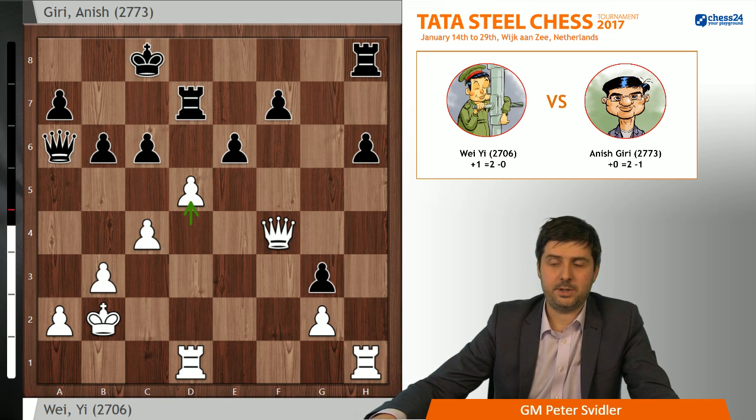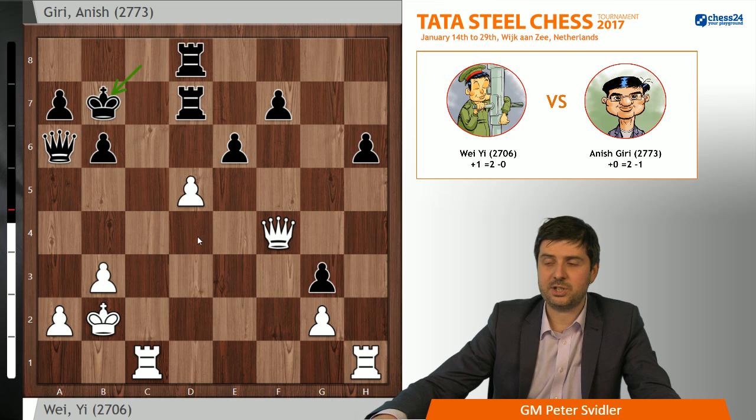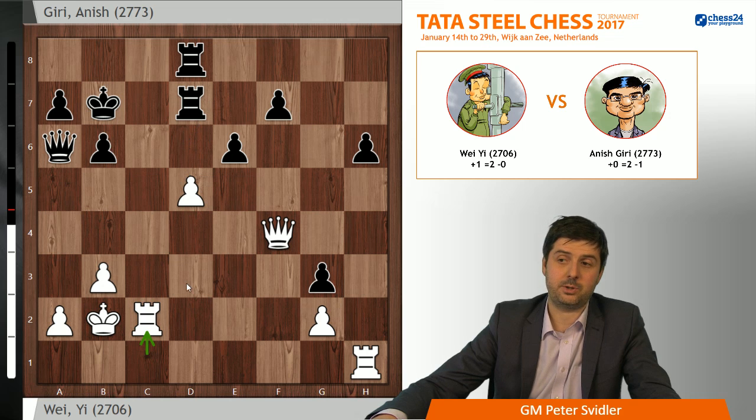And this is perhaps not that great an idea, but the way to refute it is not that easy to find. And in practical terms, this could very easily be a very playable choice, which makes black's life a lot harder, because he needs to calculate a lot of very concrete variations. For instance, the line that during the live show I felt was quite strong, cd5, and rook hd8, is apparently not that good at all, because after rook c1 check, king b7, white has a very strong quiet move here, rook c2, preventing the potential incursions along the second rank.